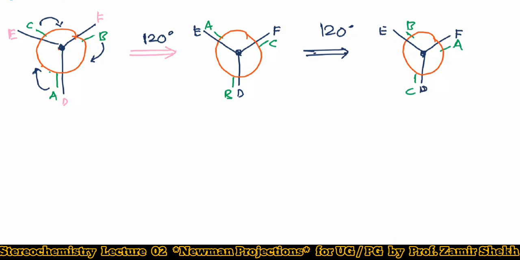And what about the last one? If I rotate that molecule, 120, 120, and again 120, right? You get the original one. So now take this molecule and just rotate via 60 degrees. What happened now? 60 degree rotation means these are F, E, and this is D now. So 60 degree rotation leads to this molecule.